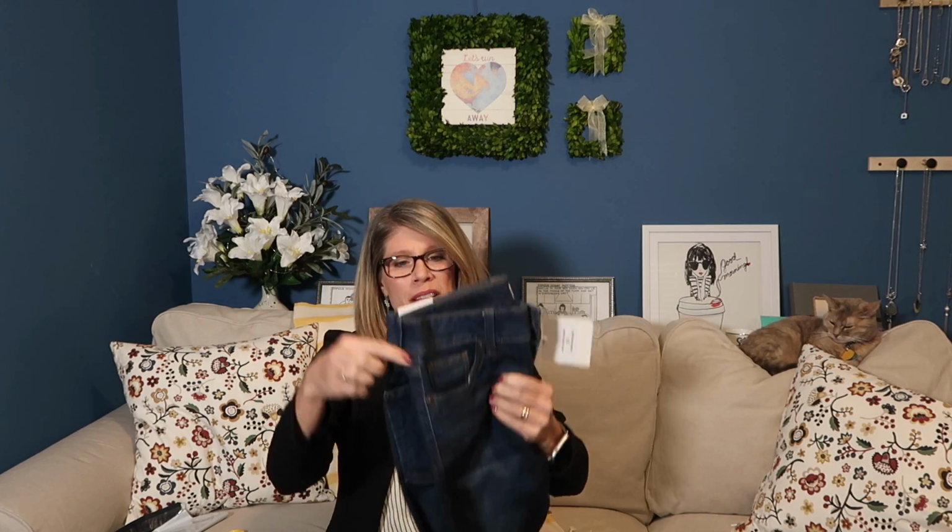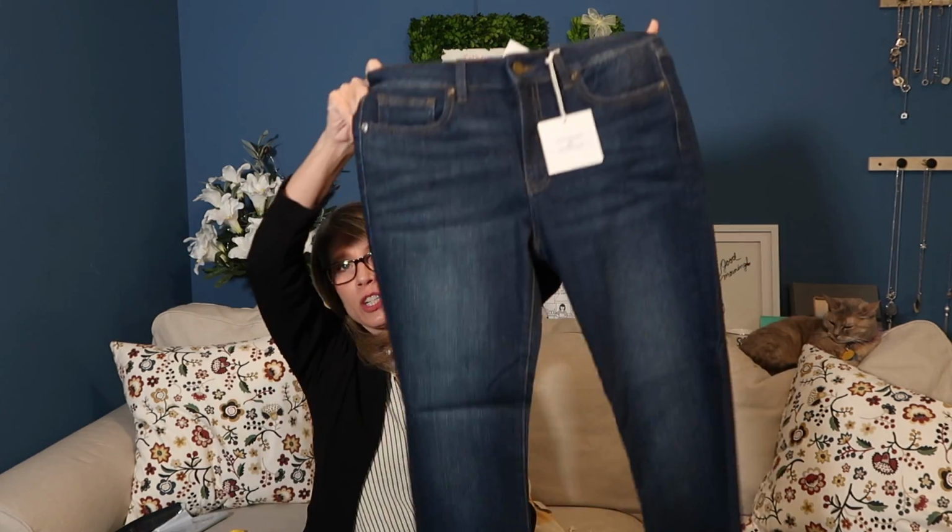Let's start with the jeans. The jeans are too long for me. If you look at the picture, these are supposed to be cropped, and they are full length on me. So, no. So I'm gonna go ahead and send them back. They are cute. They looked cute, but I just really didn't like the cut. And they were a little big, ever so slightly. I would want to size down in them if I were going to keep them, just because they're not gonna fit for that much longer.